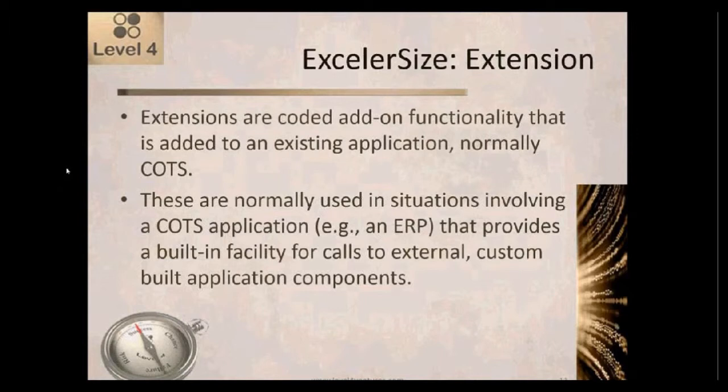Extensions are coded add-on functionality that is added to an existing application, normally a commercial off-the-shelf or COTS application. Extensions are normally used in situations where we're working with a COTS application, for example, an ERP like SAP, that provides a built-in facility for calls to external custom-built application components. So it may have specific places built into the application where you can add in external functionality that would do a calculation or some data manipulation or something else.